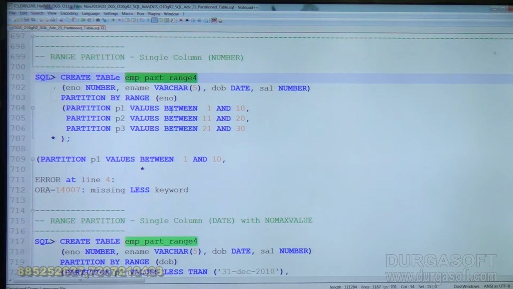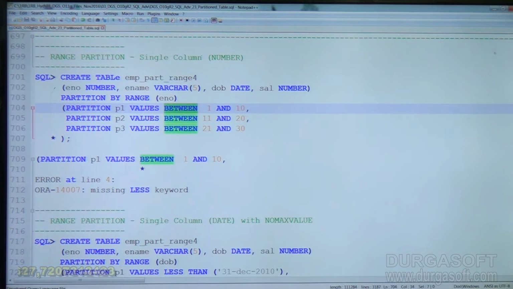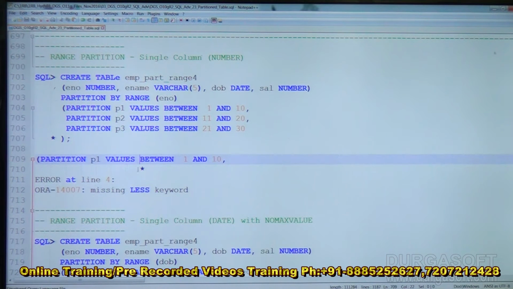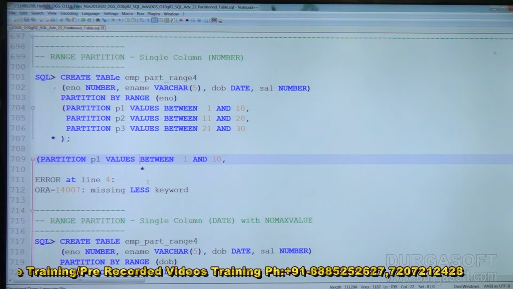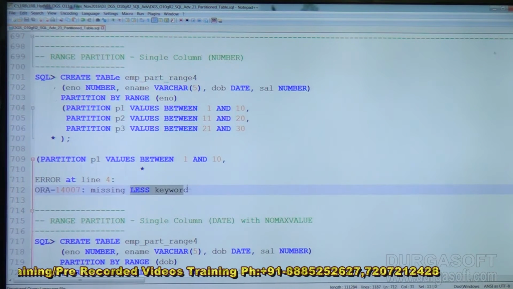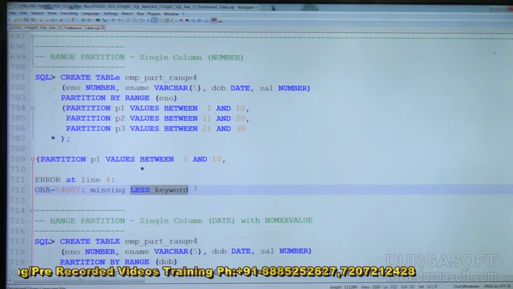Creating EMP part range 4 table with values between 1 and 10, 11 and 20, 21 and 30, and employee number is a number. Missing less keyword. It is expecting values less than, but between is present. It is giving the meaningful message.